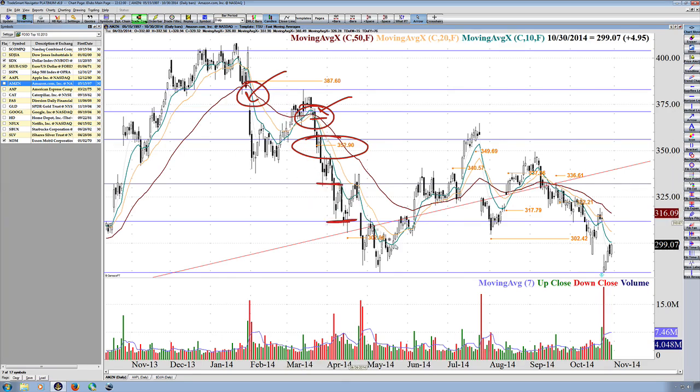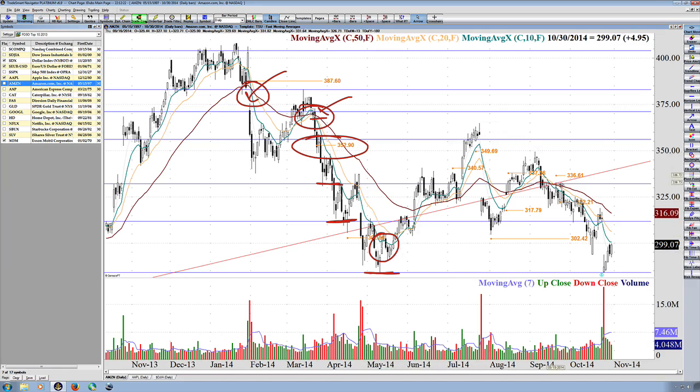We slowed down here. Ultimately, we made it all the way to our bottom target. That was a move from 365 ultimately to 283. We started to bounce out of there. You probably did not get out at 283. You probably ended up stopping out somewhere up in this range, but it was a great trade.